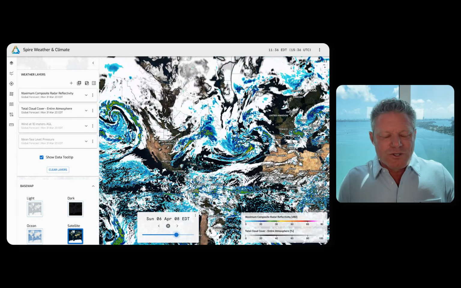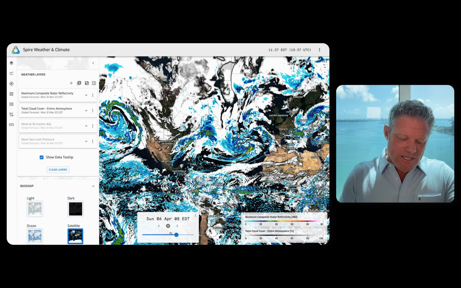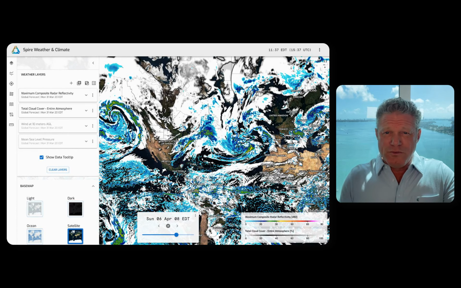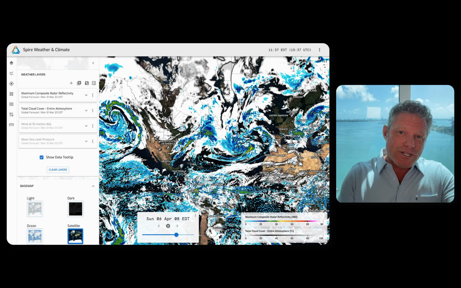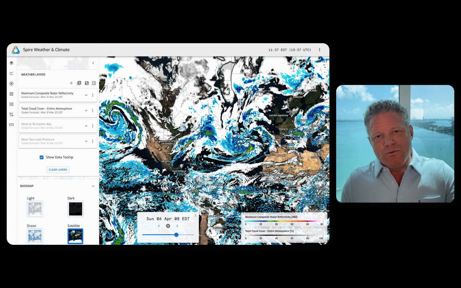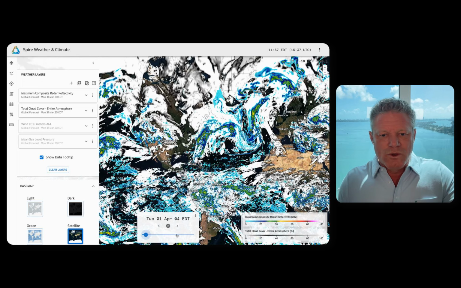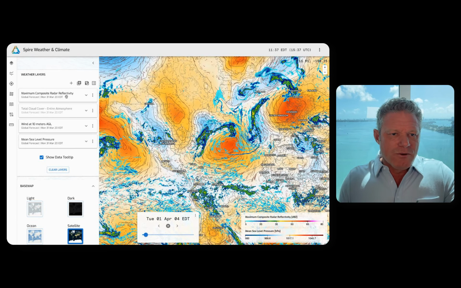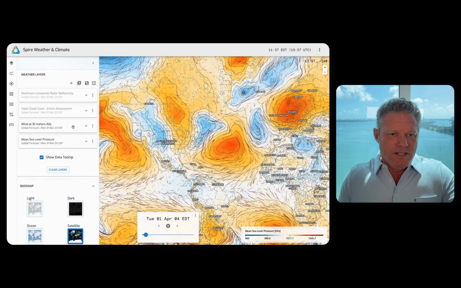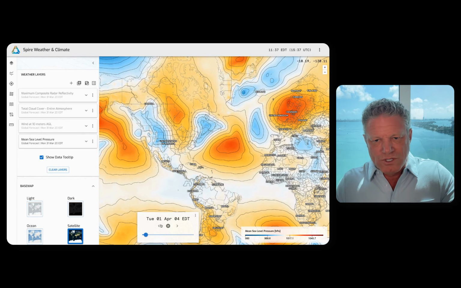So by locating that, you can get a better confidence in looking at, is the storm system tracking closer to me? Is the low pressure intensifying? Is high pressure intensifying? Because this will give you indications as to the kind of weather you may expect. So instead, I'm going to click on our mean sea level pressure, and then I'll click on the wind particles to give you an example.